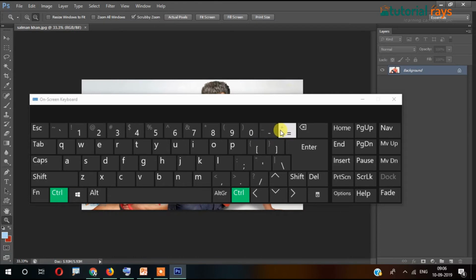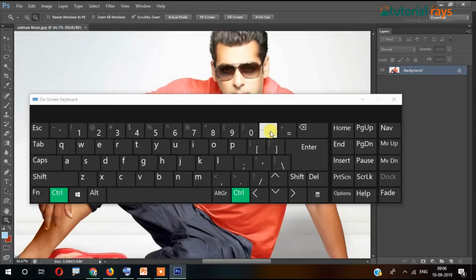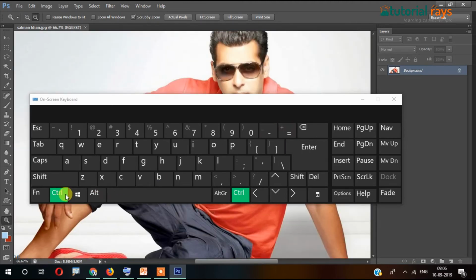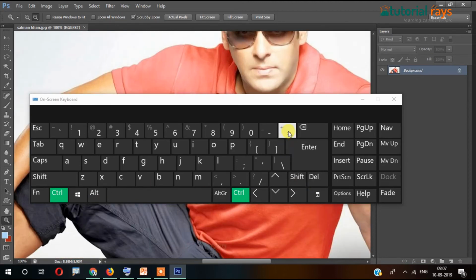It is more convenient while you are working on any photo or any project, holding with the left hand and then pressing this plus. You don't have to use this virtual keyboard. I'm showing you this because I can't show you my keyboard, so that you can understand. Okay, you use your real keyboard.